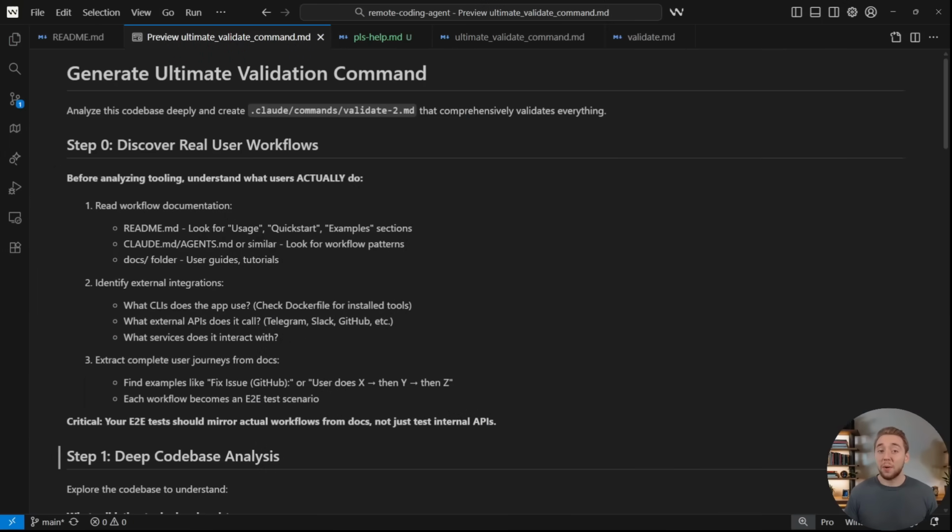And so the final thing I want to say is please go and try this command right now. Even if you already have a solid system for validation for your coding assistant, you might find something new here. Personally, I've never had something as comprehensive as this, and it blew my mind what it was able to do and do consistently with the process that came out from this command. And like I said, I've made it general now so that you can use this on any code base. So try it out. Let me know in the comments how it goes for you.